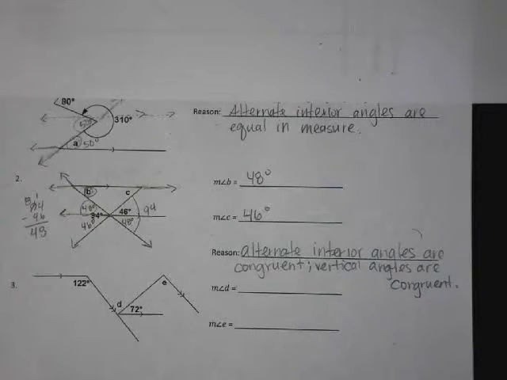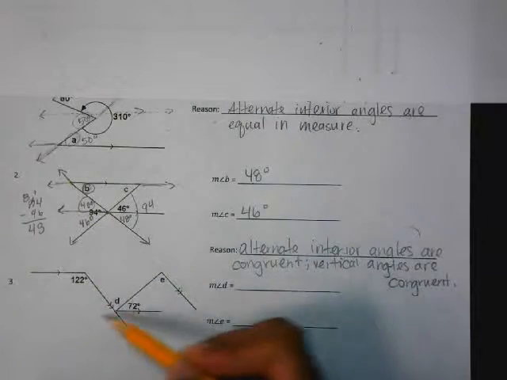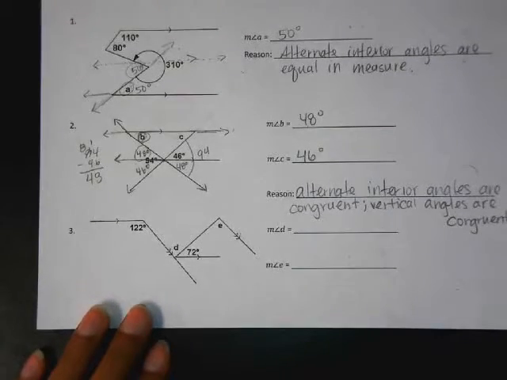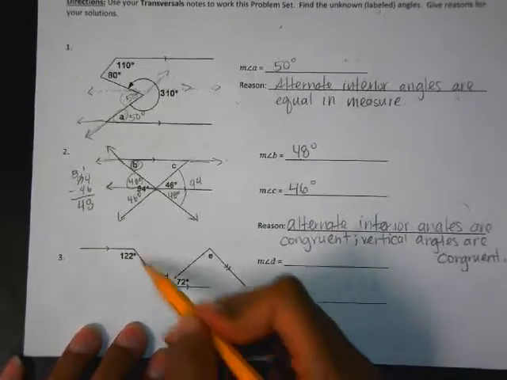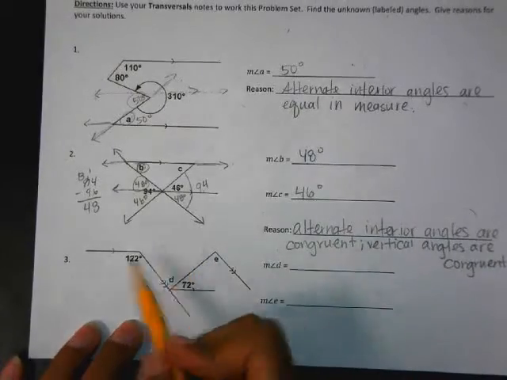Okay, so we have two pairs of parallel lines. We have these right here, and then we have these right here. Really where we start doesn't matter, as long as we start with one of them. I see two sets of parallel lines. Here's our first set, and here's our second set. I'm going to focus on the one that only has the one arrow right there, this first set of parallel lines.